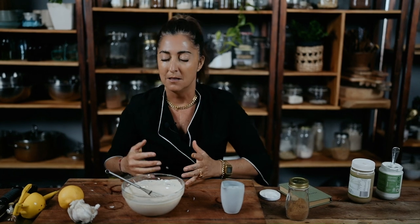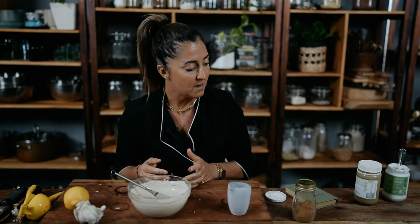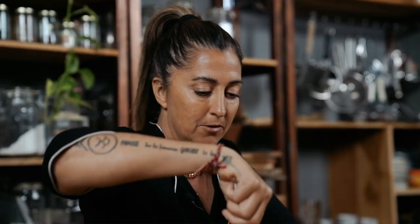Next level baked cauliflower is all about the crunchy seeds, the deep-fried onions — you buy them in a packet from the supermarket — roasted salted cashews, a little sprinkle more cumin. If you've got spring onions, do it. If you've got coriander, sprinkle it on there as well. That's what's going to bring this to the next level.